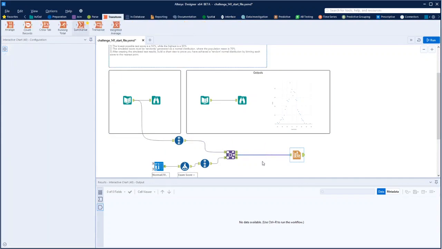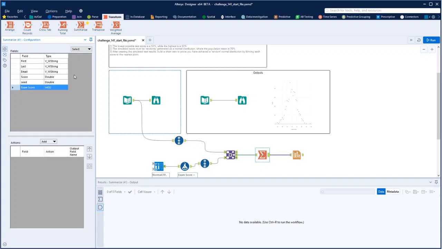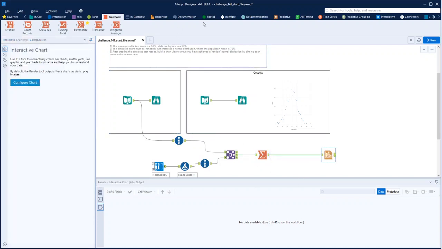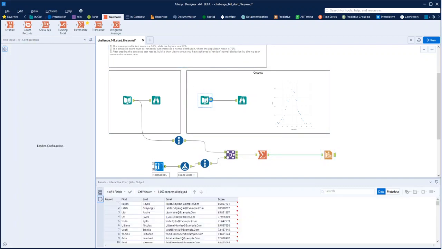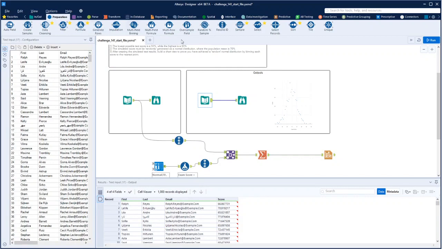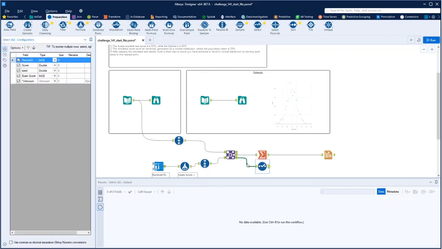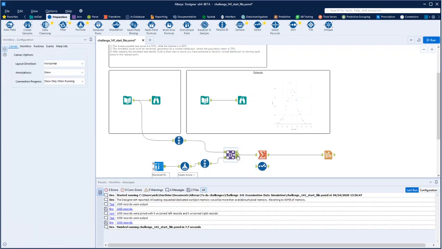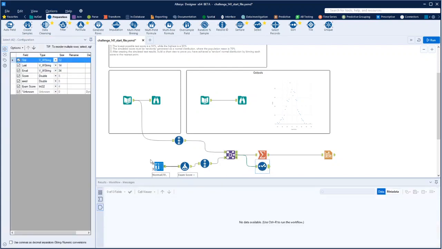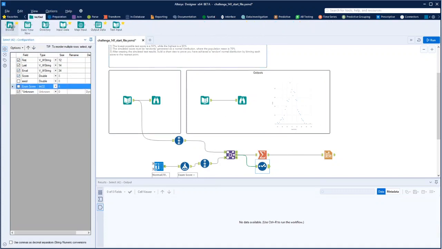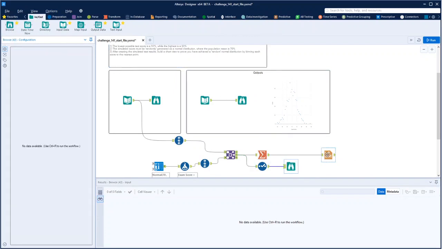Group them together effectively. So let's take that exam score and group by, and then we want to take a count of each one of those. Okay, so that will give us our chart. I think for the output, while we're there, we just take the fields we need. From the join, we want the first name and email, then we want the score. We don't need this other stuff on there, so let's just stick a browse on the end of that. That should give us the results here.